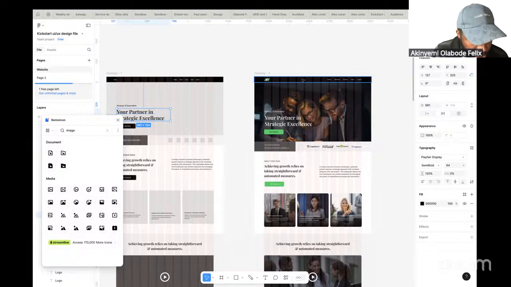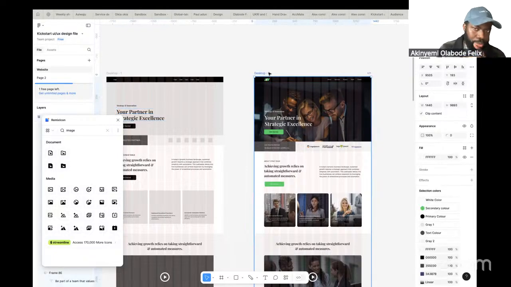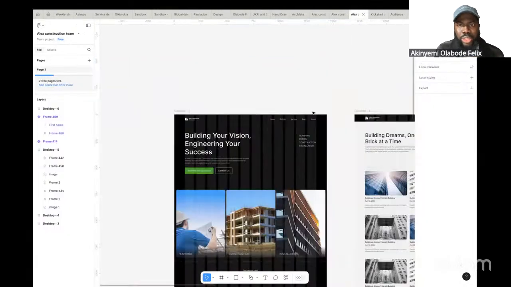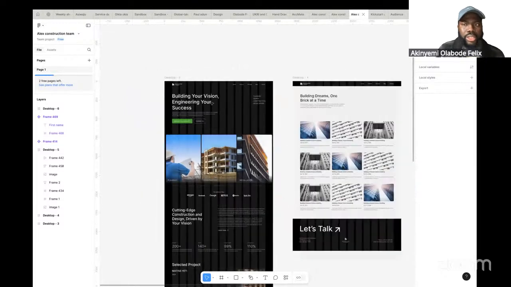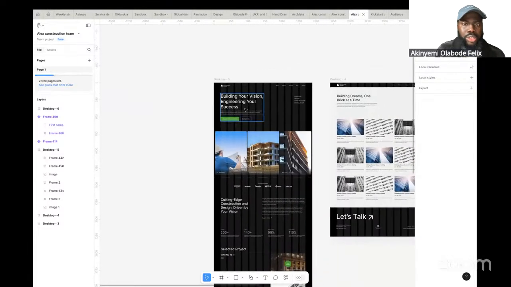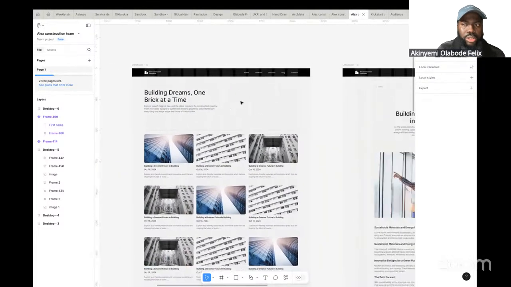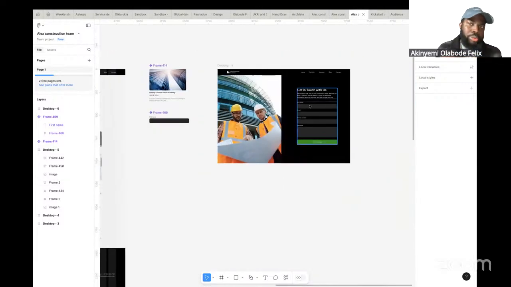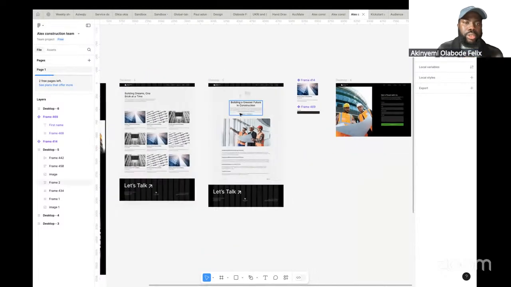Then what else? It's just a page for a web design. No, it's not just a page for a web design. I think you came late, but let me explain. Who said this? Okay, Mohammed Sahid. You said, is it just a page for a website? This particular design is just a one-page website. This is just the home page. Let me show you a subsequent project. It's a 4-page website. Why? Because this is the home page, this is the blog section, this is where you read the blog, and this is the contact page. The one we did is a 1-page website, and this is a 4-page website.